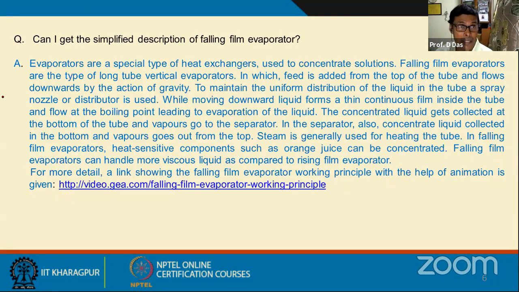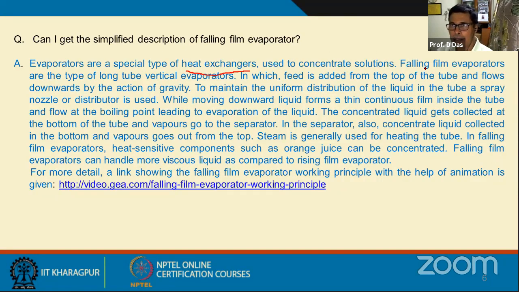Yeah, our answer is that, I hope this answer is quite well written, that evaporators are a special type of heat exchanger. You know what is called a heat exchanger? Where we transfer the heat. So we have one heating element, and that transfers the heat to the liquid that we want to heat. And how the transfer of heat takes place: due to conduction, convection, and radiation, and it is used to concentrate the solution.